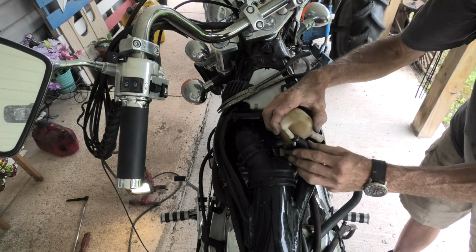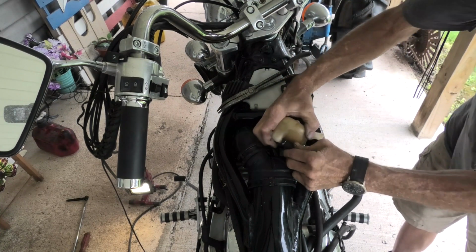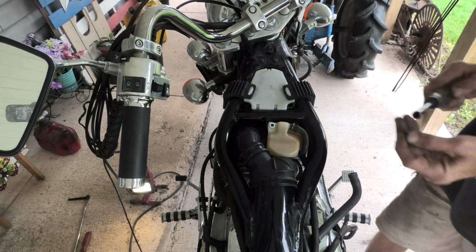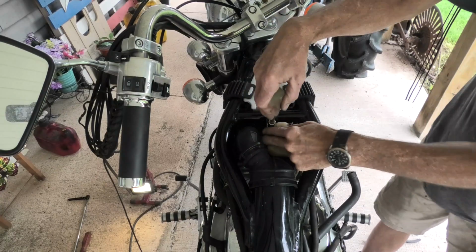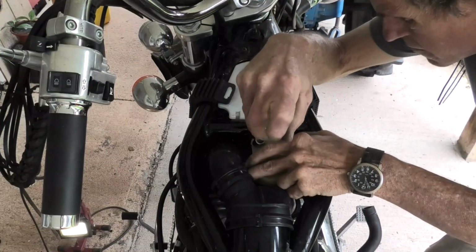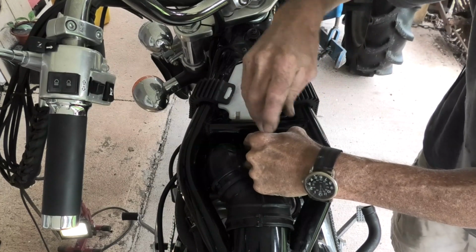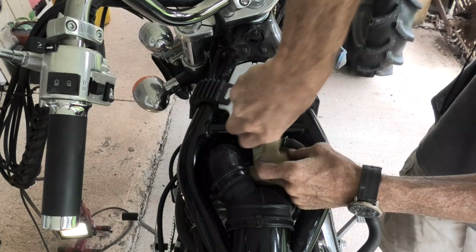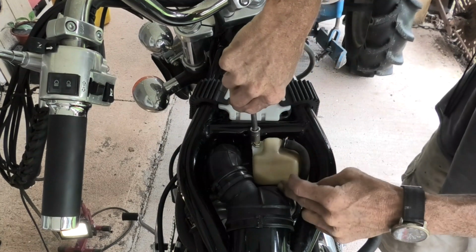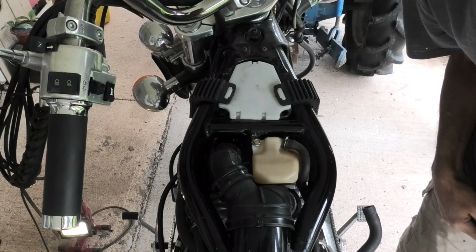Now we're going to hook the hose back on to the crankcase breather storage tank. There's actually two that go on it. I'll get the one from the bottom, which we did, and then we're going to put, there's a washer that sits down in and this 10mm socket, I believe it is. I'm just going to use the driver tool to tighten it back in and hold it in place. Okay, now I'm going to say that is good enough.